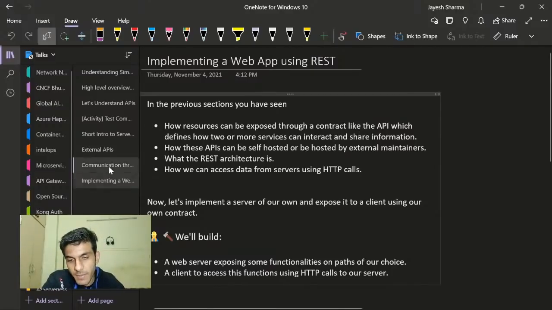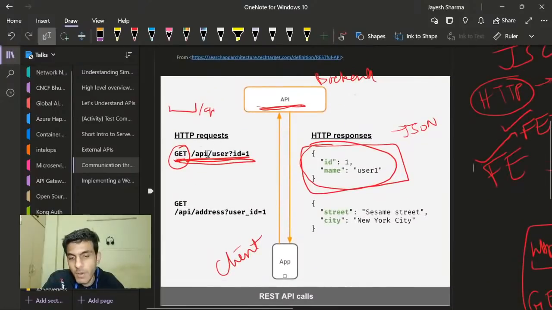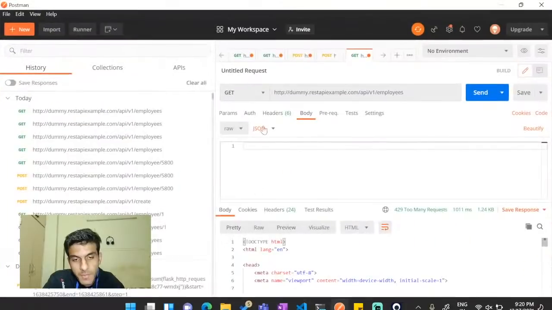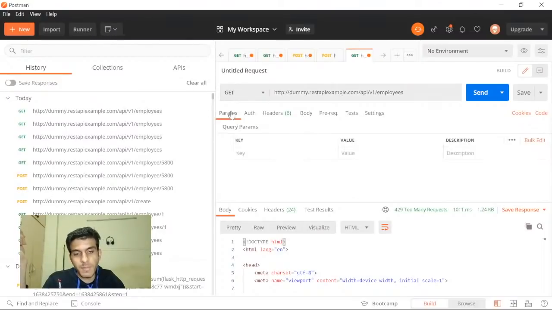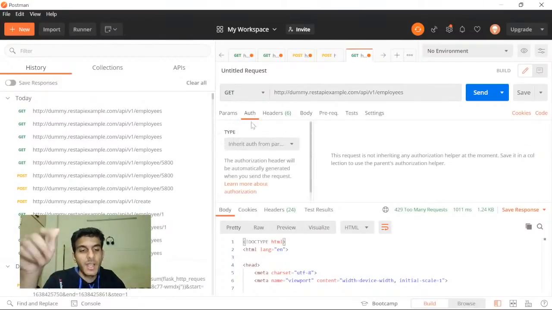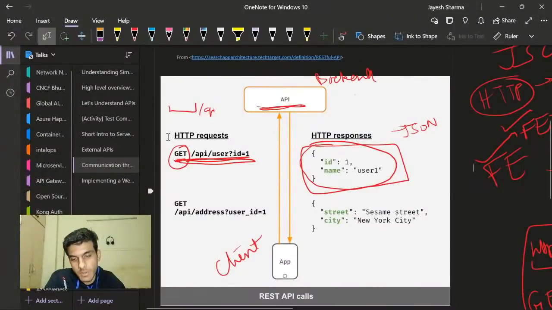So we looked at this diagram here. We had some idea of what HTTP calls are. We also looked at Postman here. This is how you make an HTTP call. You define what kind of request you want, GET request, POST request. You specify what kind of endpoint you want to send the information to. And you can send, say, a body. You can send some data in the form of this part. You can send some parameters here. You can look at authentication. All different parts are handled separately here, right? This is the idea behind making HTTP calls.